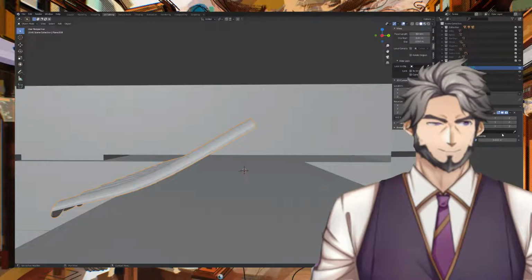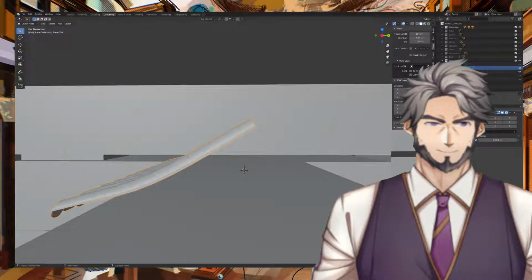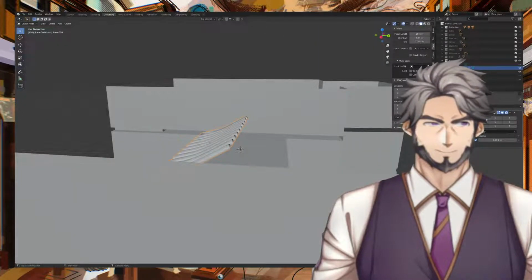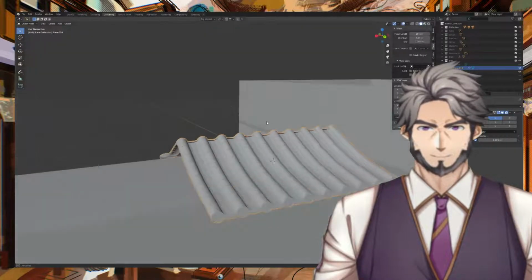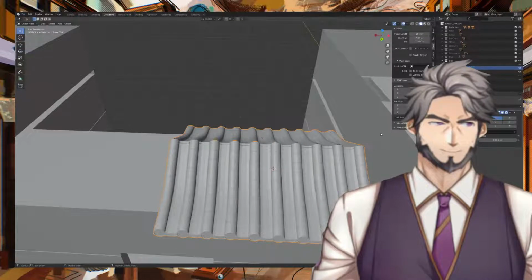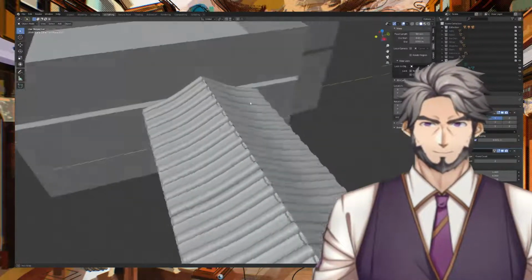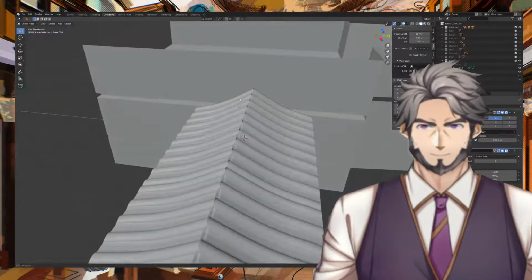And we're going to have this rotate around empty. So if I do X, it just is on top, but if I do Y, now we have our roof. And now if we're going to array this, say we want another, there we go. And that is our Japanese style roofs.